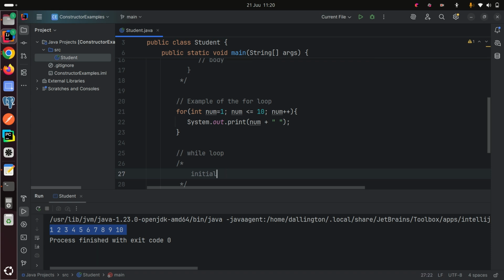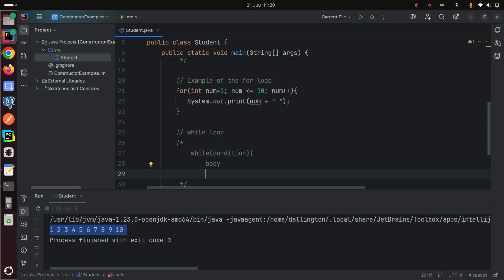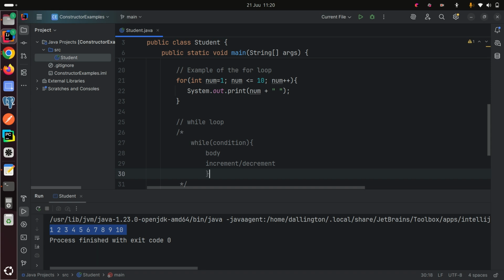Then you put while condition, then you put the body, what is going to be executed repeatedly, and then you put increment or decrement, and then you close, okay.